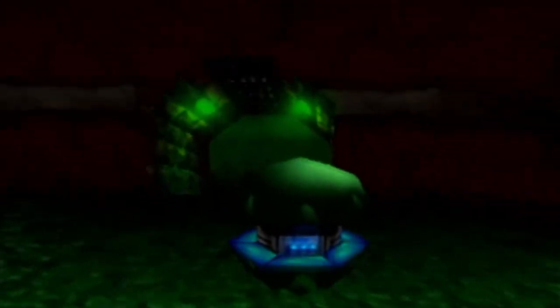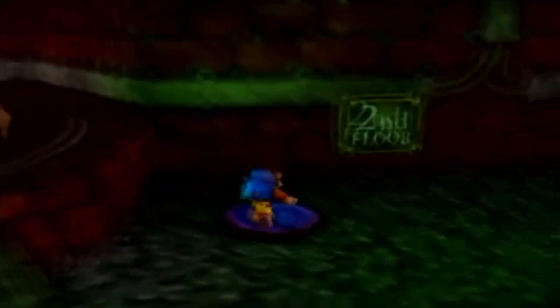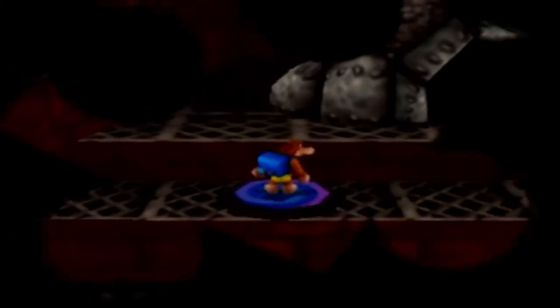I admit, Grunty Industries can be easy to get lost in. But as long as you remember the color coordinations for each of the floors. Yeah, floor 1, entrance door. We're going to go to floor 3, outside Mumbo's skull. And we're going to look high and low for something that needs power.